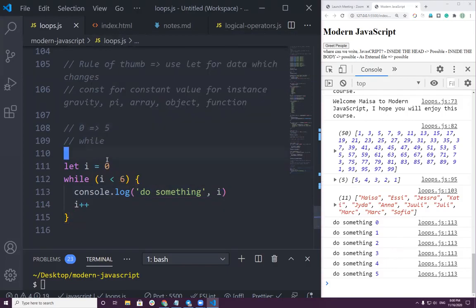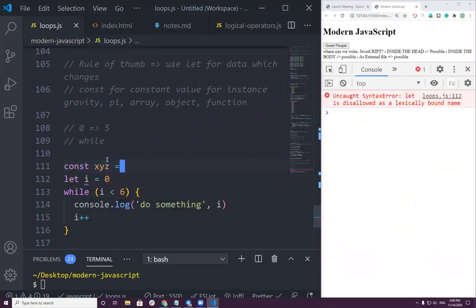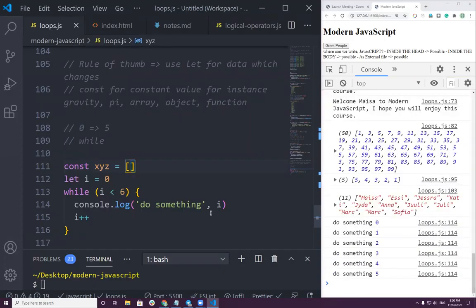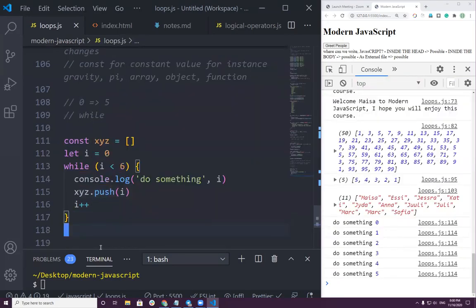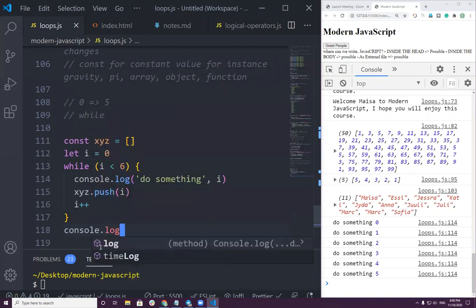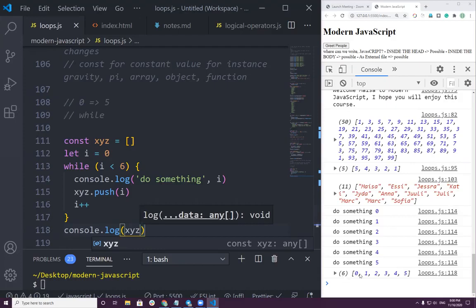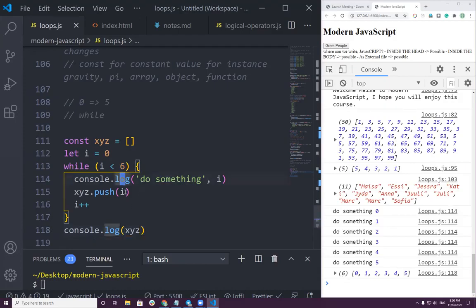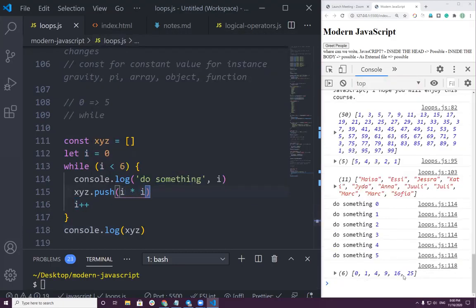If you want to put it in a const, and if you want xyz, don't do something xyz. Push it to xyz.push the number. And if you want to see what you console.log in xyz, we did actually this. And you can even push them like this, as you can see, you have this.